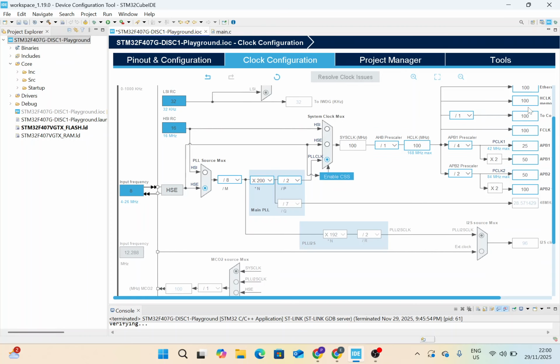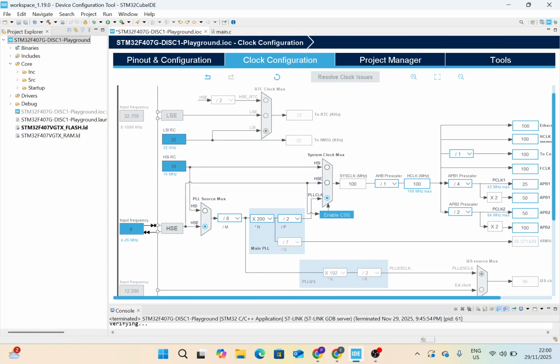So system clock is going to be 100. Some part of the microcontroller is going to run at 100 megahertz. The flash is also going to run at 100 megahertz. This is very important for you to note, because remember, the latency that you set for your flash memory should correspond to the speed at which it is running, and this is something we will have to check from the reference manual. And some other components or buses are going to operate at 50, 100, and even 25.